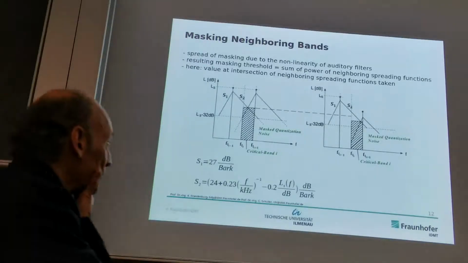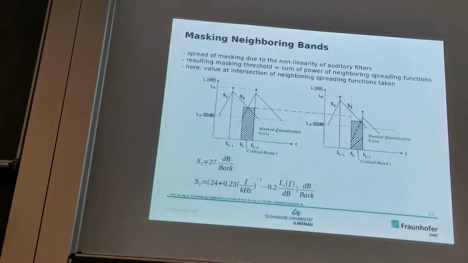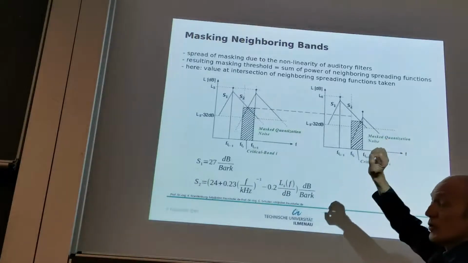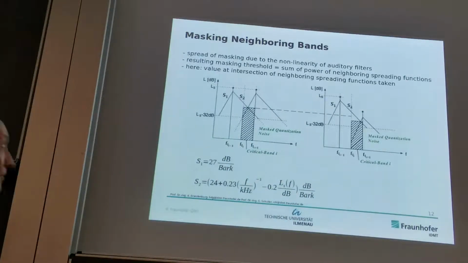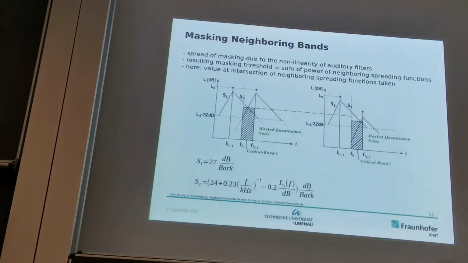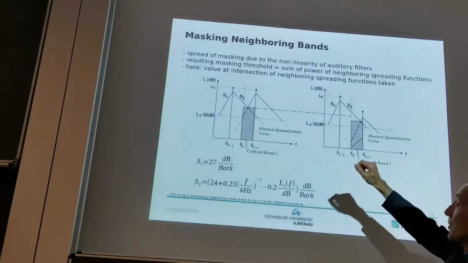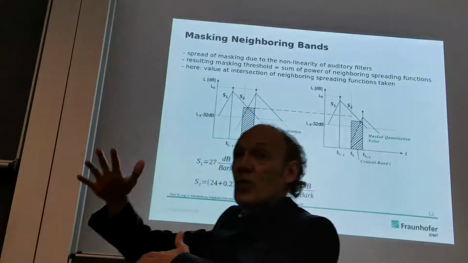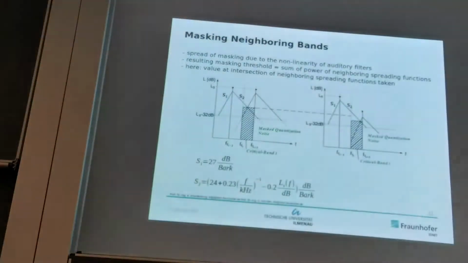Yeah, so now the case of two sinusoids. Here you can see two sinusoids, and each has a spreading function. Here you can see a weaker tone, so the spreading function is accordingly lower. And at some point, those spreading functions intersect. Here you can see it. And then basically, you take the dominating masking threshold. So if you have two masking thresholds that intersect, then basically you take the stronger one for the superposition. You have both. Inaudible.